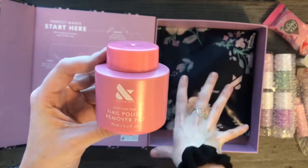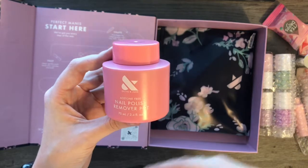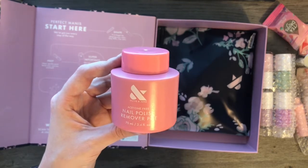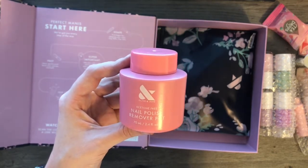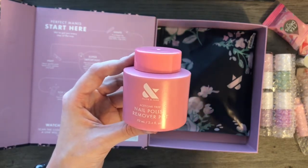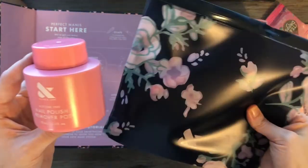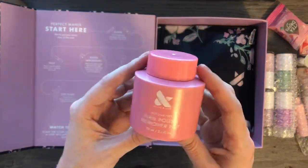So everything came with, when you order, you can order the nail polishes by themselves, or you can order one of their manicure or pedicure systems. And so I got their spring manicure system, but they have a couple of other types. But yeah, this just seemed the easiest because I didn't have to pick any colors or anything. It just came how it was. And then I think the other one may just have a pink bag, but this one is a little bit more spring themed or whatever.